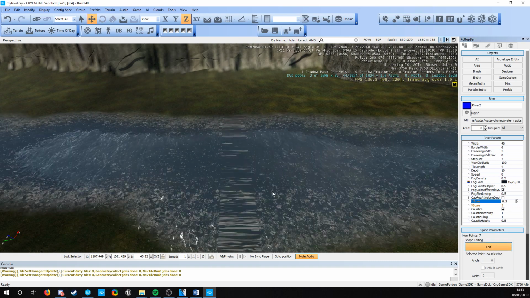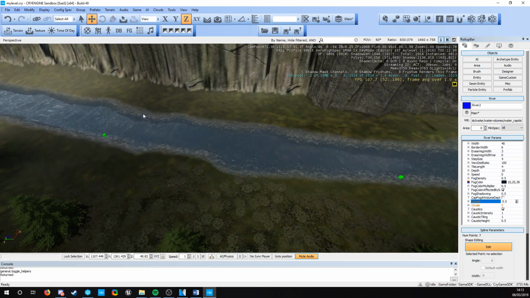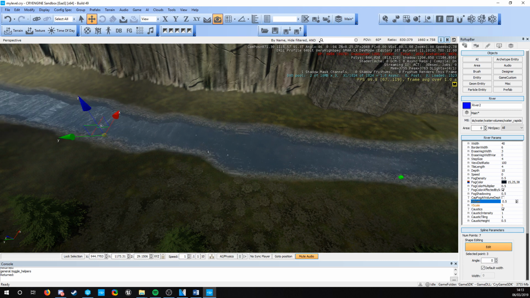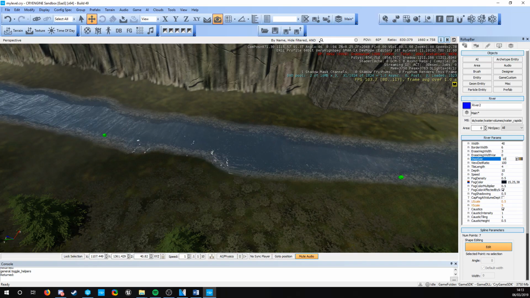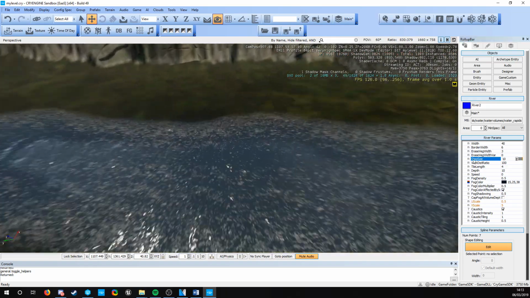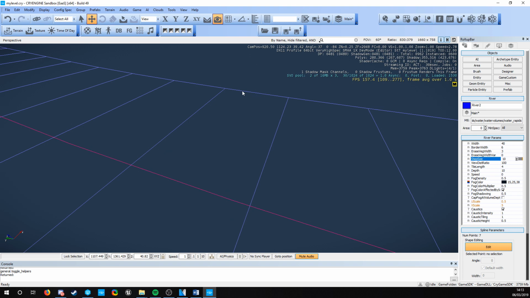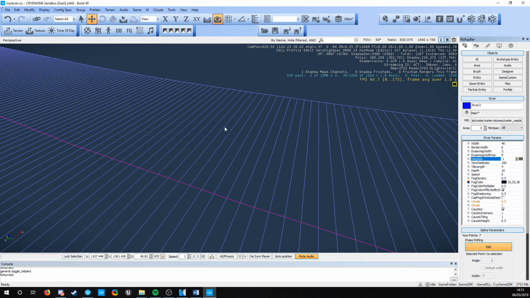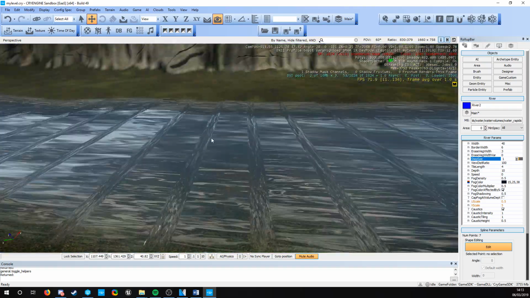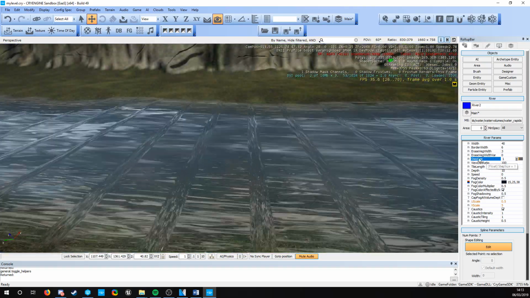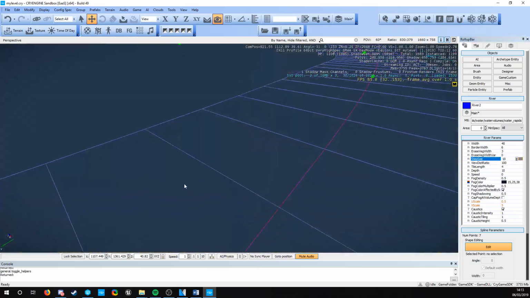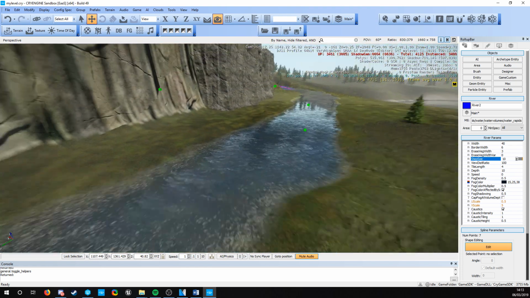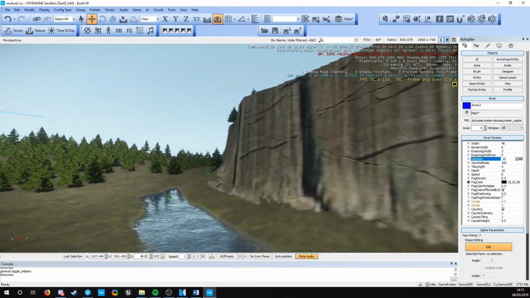Sometimes you get this weird issue. I think that's just due to our step size. We'll put that on like 10. There we go. When these vertices are too close to each other, so if I put it on 1, see there's loads more vertices, you can sometimes get this weird effect. It's just because of the step size here. So we can increase that, and it spreads out the vertices a bit more and makes it a bit better.